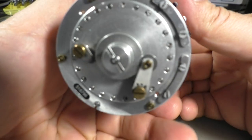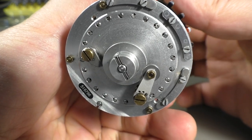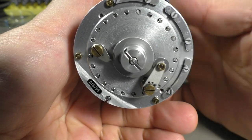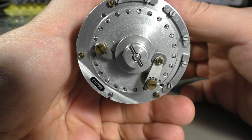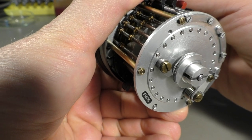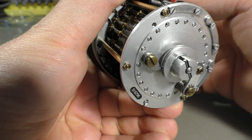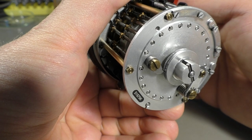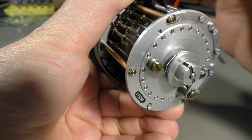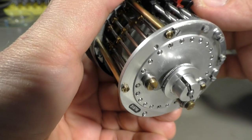Okay, so let's first have a look on the bottom side. If you turn the crank, it does this, and you see this roller here snaps in after exactly one revolution, and that's something you can clearly feel. Then we have this ratchet mechanism here that prevents you from turning it in the wrong direction, so you should never try to turn it in the other direction, because you will then probably destroy that ratchet here and maybe damage the rest of the mechanism.